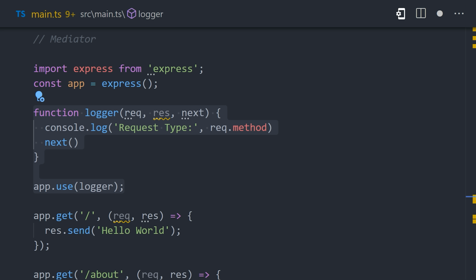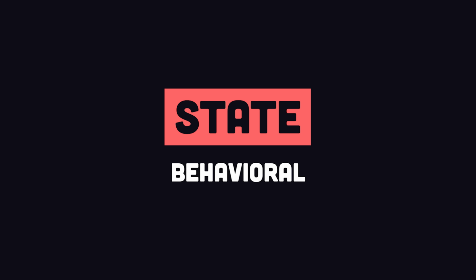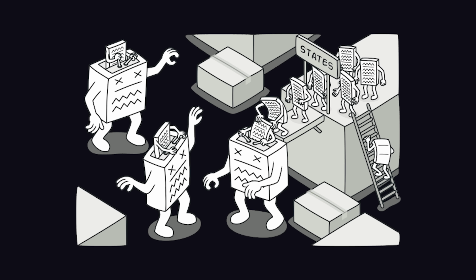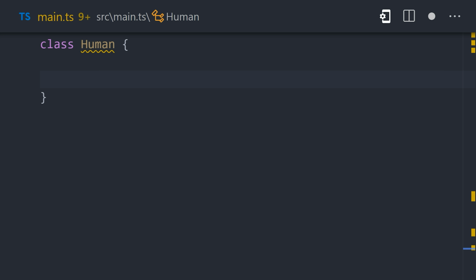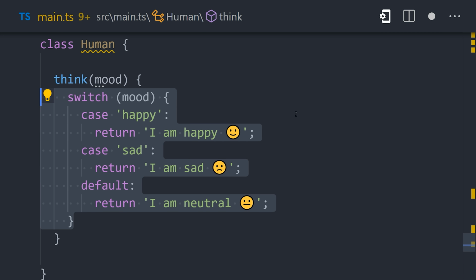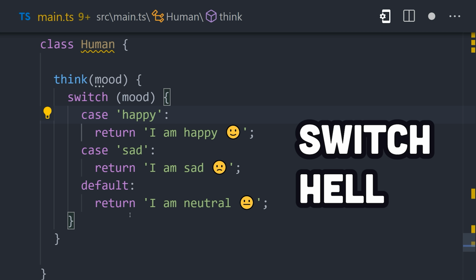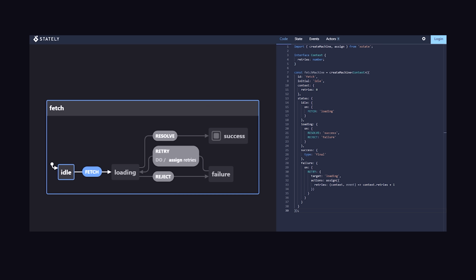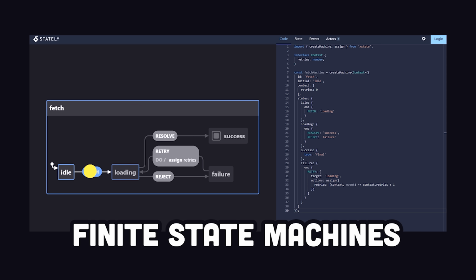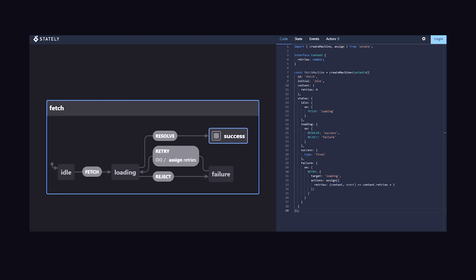And that brings us to our 10th and final design pattern, state, where an object behaves differently based on a finite number of states. In your code, you've likely used conditional logic or switch statements to handle a bunch of different possibilities based on the state or data in your application. Code like this generally doesn't scale very well. The state pattern allows you to start with one base class, then provide it with different functionality based on its internal state. The idea is related to finite state machines and libraries like xstate, where the goal is to make an object's behavior predictable based on its underlying state.